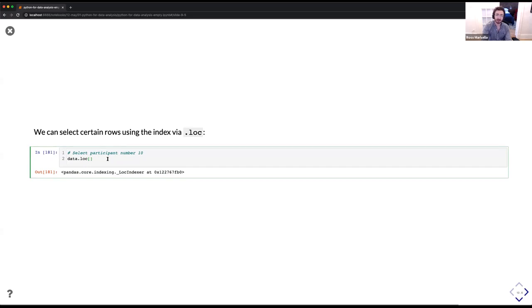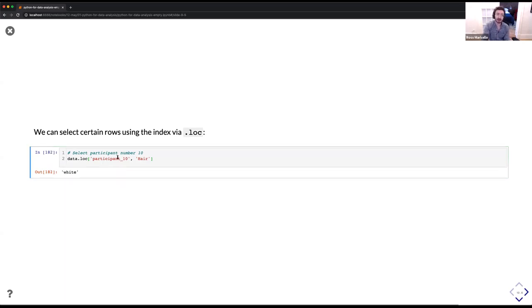I can use it now to do slicing like I would in a NumPy array. But critically, I need to use the names. So I could do, give me the 10th participant and I want their hair color. But rather than doing the entry 10, and then needing to remember that hair is the 0th column, I can use actual names instead.